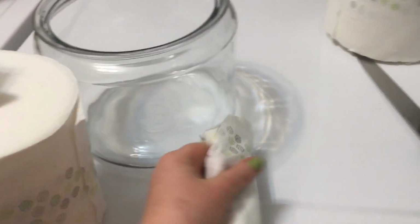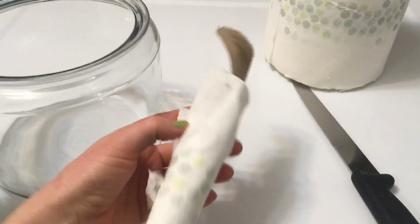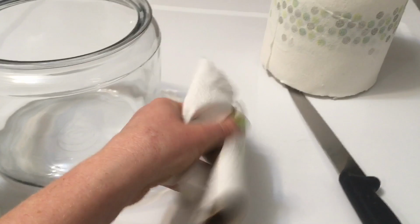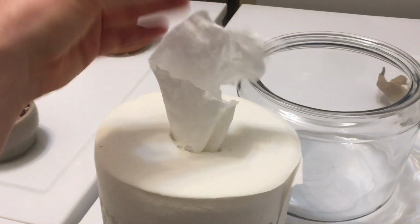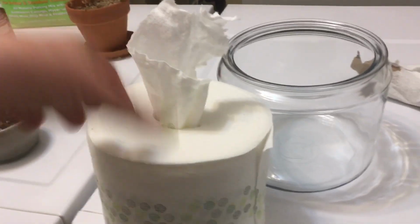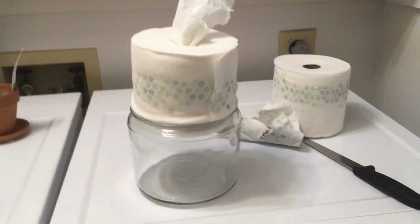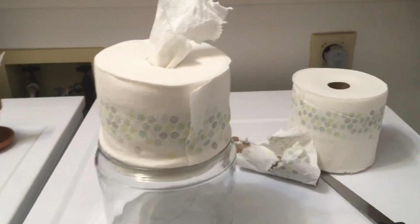Alright, so I pulled this up through the middle. Came out fairly easily. So it took some of the paper towel, so we'll use that for something. And then you have this nice little pull, and then we'll pull them from the inside. So I'm gonna try and fit that in there and get my mixture ready, and then I will come back.